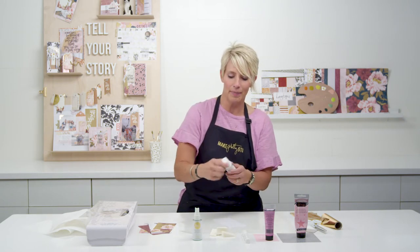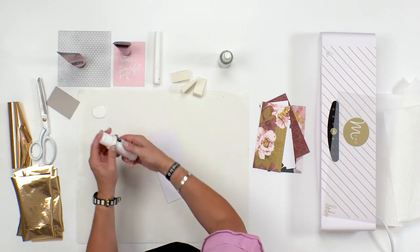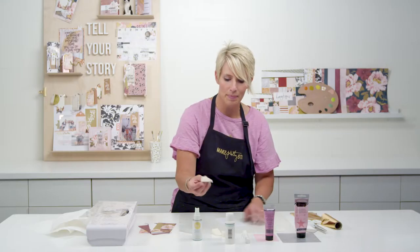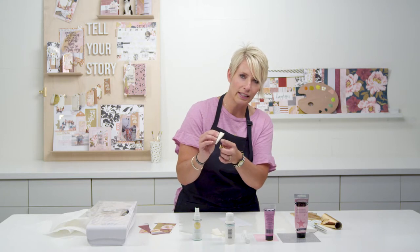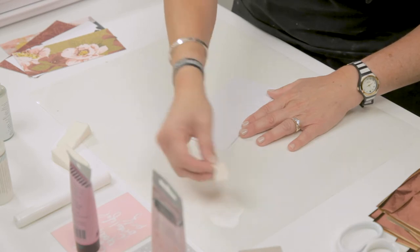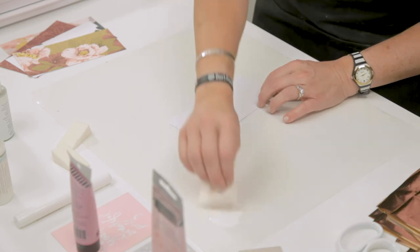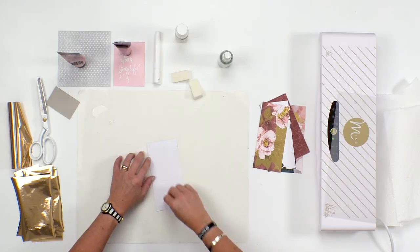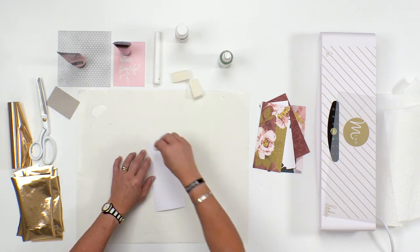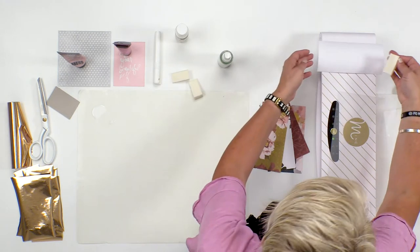Okay, I'm gonna take some of this magic medium, and I'm just gonna squirt out about a quarter's worth onto my mat, and I'm gonna take a makeup sponge, and hold it on the top part, and on the long side, I'm gonna pick up the magic medium, and completely cover the embossed paper. I wanna make sure all of it is covered, and it goes on kind of clear. So you'll just have to be able to tell from the wet if you got it all dry. Now I'm gonna go ahead and set it aside.